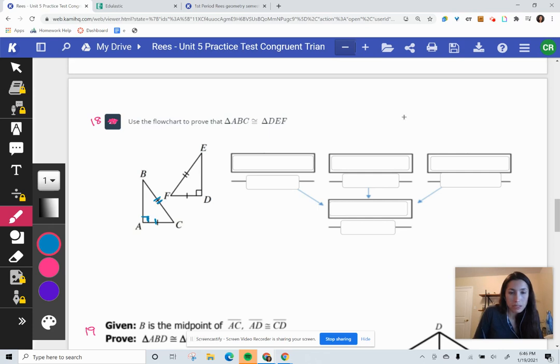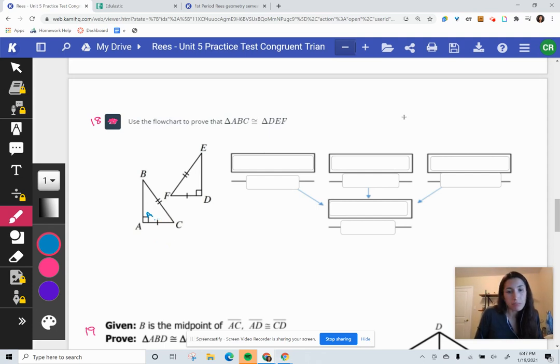So it could be side angle, or it could be side angle side, and maybe it could be hypotenuse leg, because it is a right triangle too. So the way we determine that is, well, this is an angle, this is a side and a side. So this is side angle technically. That angle is not located here. It's not in the middle. So it is side angle. Side angle doesn't prove congruency.